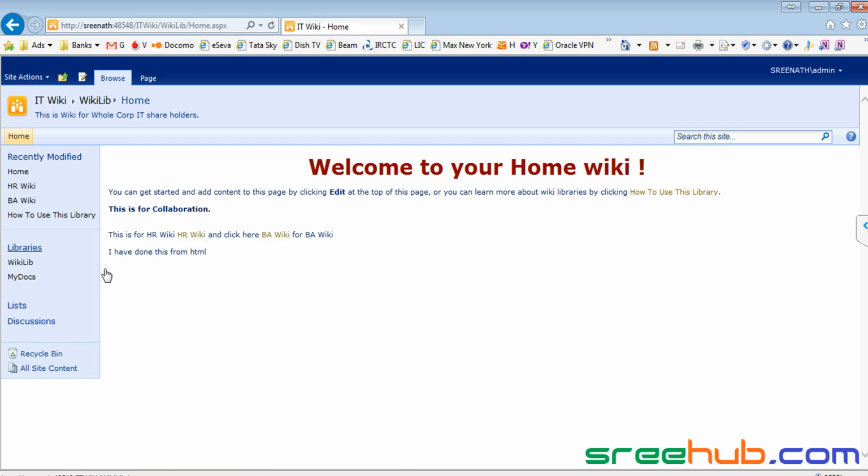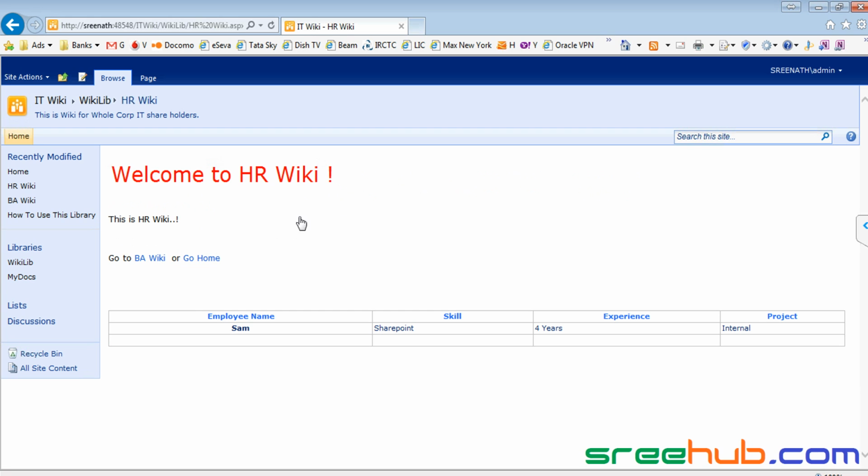Fine. So that is how we actually work in integration with this, and how we work with the Wiki page history, like how we created different links in between, and what the link properties are. When you don't have anything, you can create that, and if you have something, it will give you a link, and you can go through that. You can design your own page on different tables, or you can edit your HTML, and you can also add web parts and all. So whatever you can do in your normal page or site, you can do everything in here, right? And you can actually create your top link.